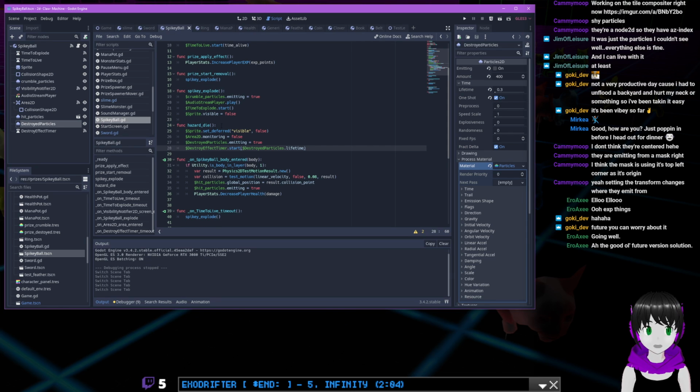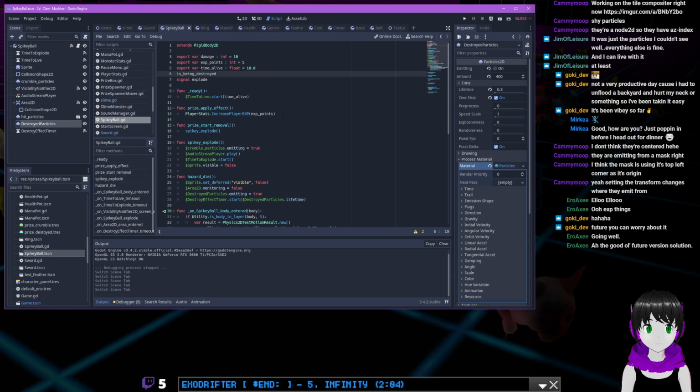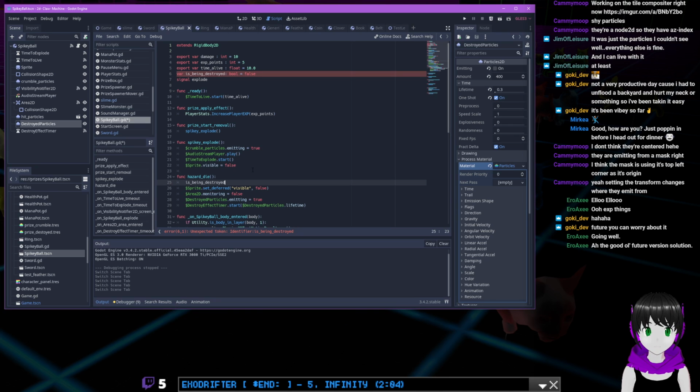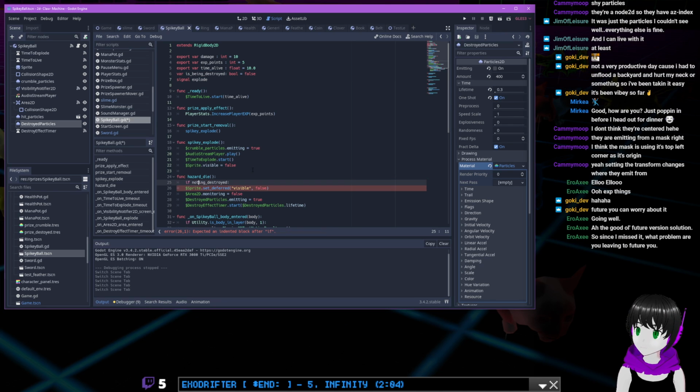And same for Spiky. Whoa. I think my keyboard is kind of messed up. Sometimes it randomly changes to insert mode.